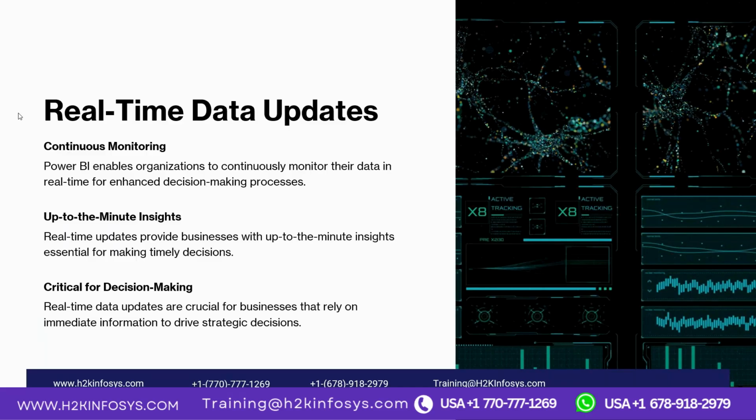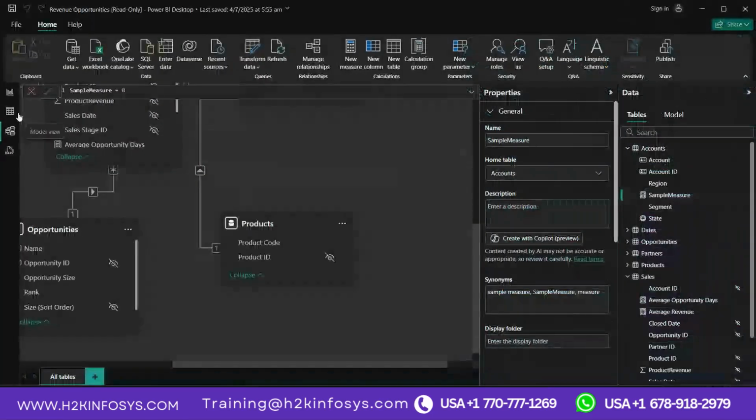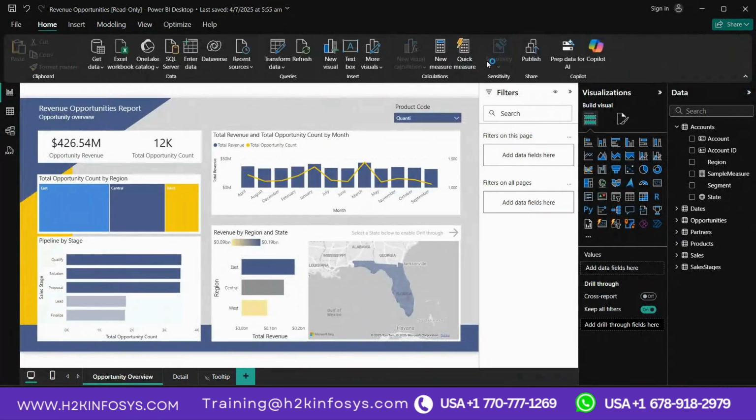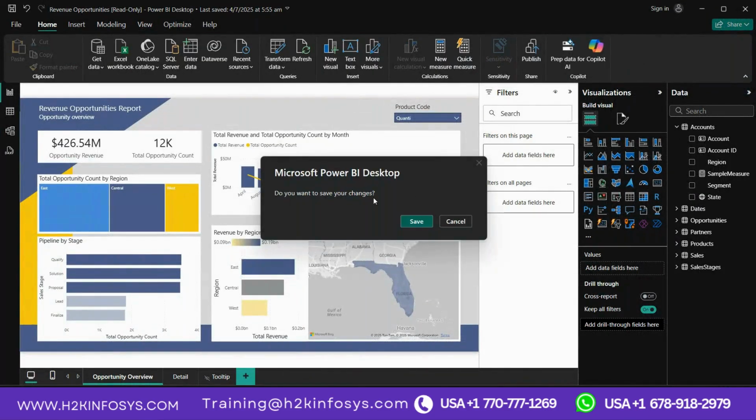Okay, so it helps businesses to take informed decisions, and it also helps businesses to take quick decisions. Okay, there can be scheduling done when you publish report, right? When you publish report, it is mostly to be present in the paid version.